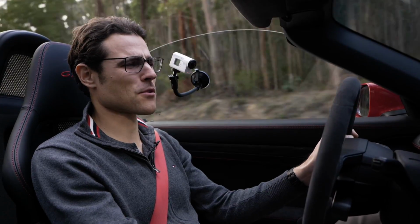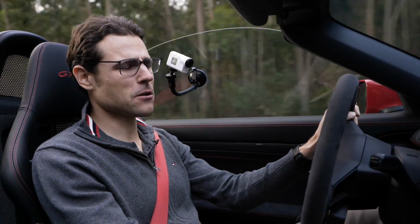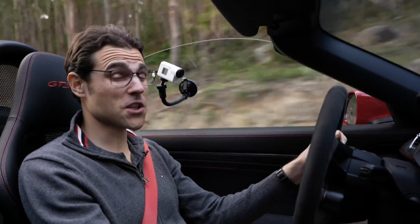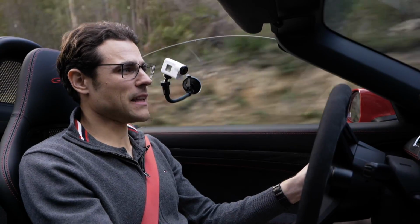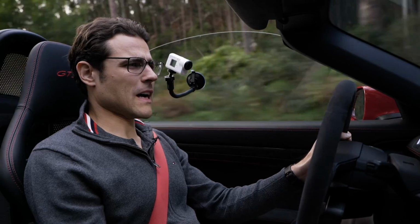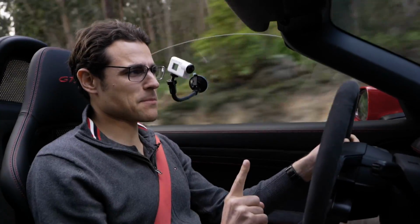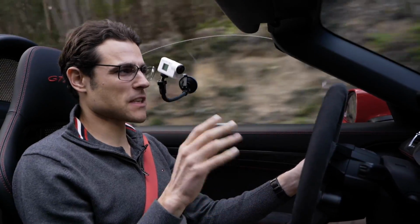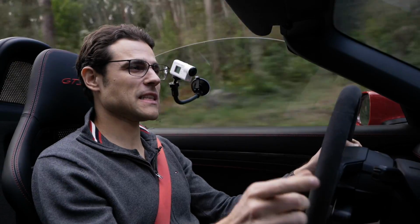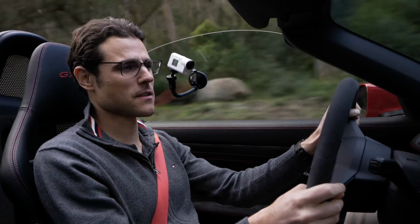That's really overpriced, just for this more sonorous sound and the naturally aspirated engine feeling, which is really cool. But at the end of the day, paying so much more money for that, I don't know. Then again, if you think about the 4-cylinder GTS model, this here is just a couple of thousand euros more expensive. So it's a little bit more about the equipment than about the engine choice.